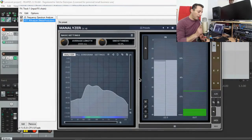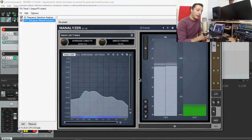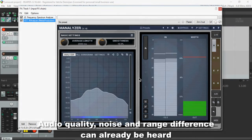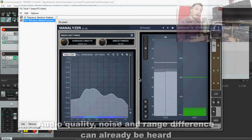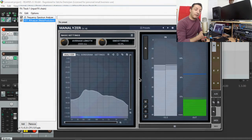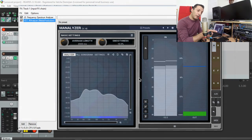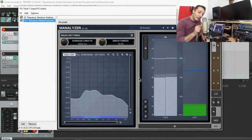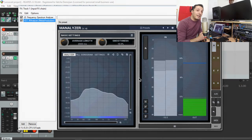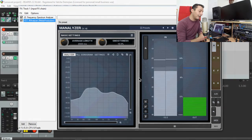Now I have the microphone connected directly to my phantom power supply, and from the phantom power supply it's connected to the microphone input of the Behringer Q502. All fader settings are exactly the same — I'm only going to adjust the input gain. I'll play the tone, adjust the gain to get minus 30 dB sensitivity again, then go quiet and look at the screen to see what the graph shows. I should mention that the LED indicator on the C1 microphone is much brighter — it's getting nearly three times the voltage from my phantom power supply.